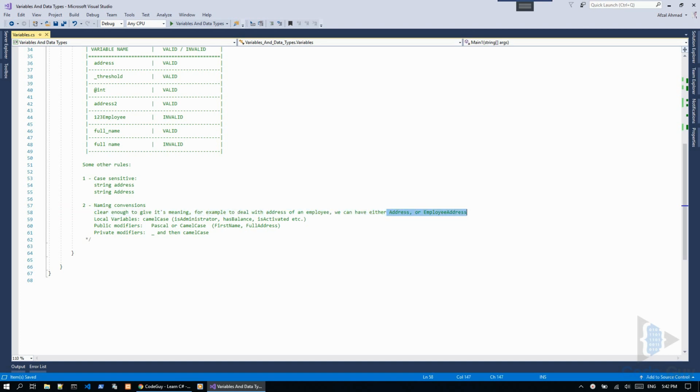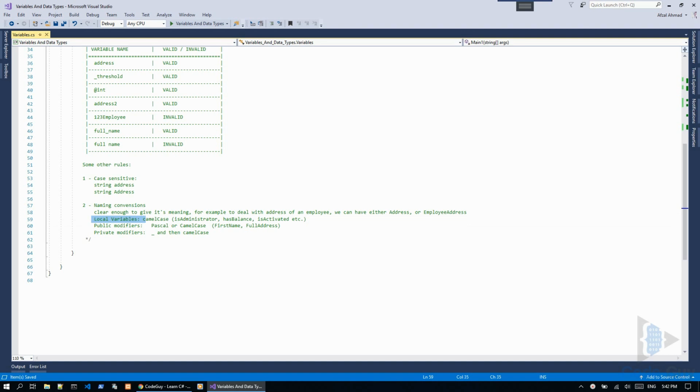To understand these two a bit more, if in a program you're dealing with only one address, you don't need to provide such a specific name because you don't have so many variables related to address. But to be more specific, it's a good idea to go this way. Then when you're reading the program later on, you will clearly know that this variable holds the employee address.